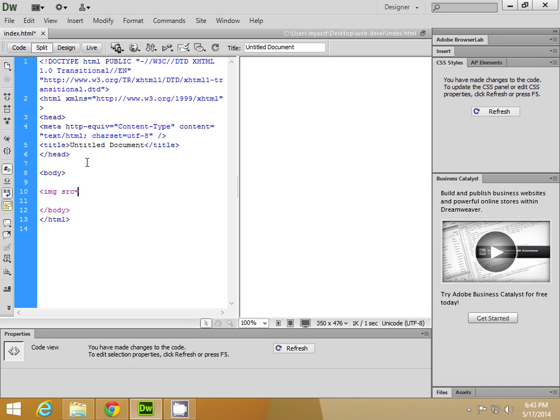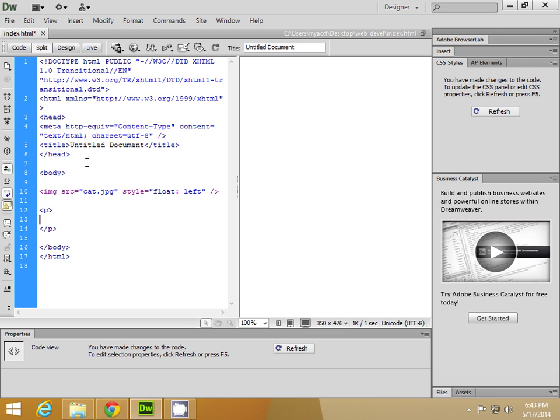We'll use our cat from before, and then we'll say style float left, and then we'll use a paragraph.